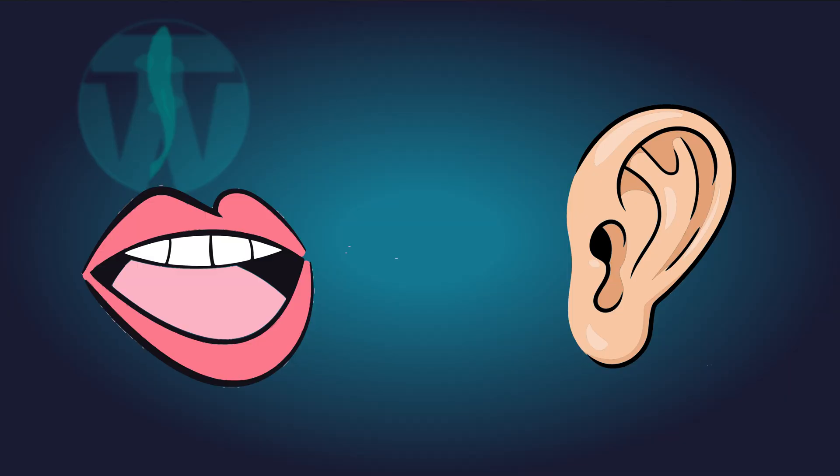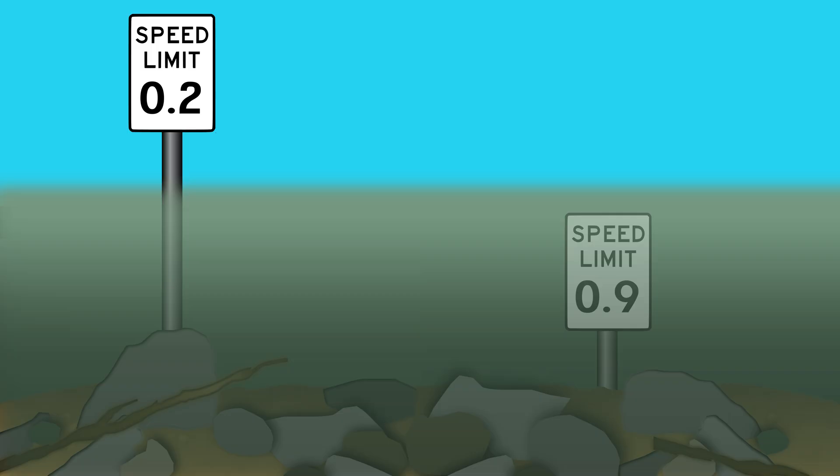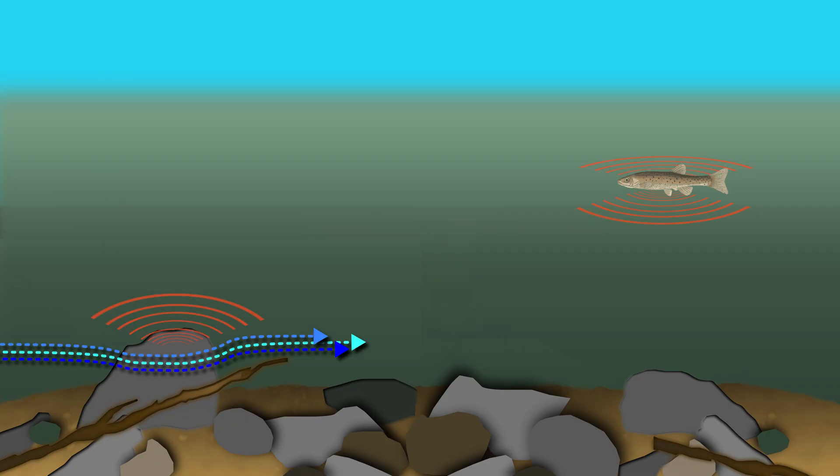Because of their size and location, the two different types of neuromasts respond to different frequencies. When we hear sound, what we are actually responding to is changes in pressure — pressure waves. Tiny hairs within your ear detect these changes. Pressure waves travel much further and faster under the water than above the surface. Sound can travel four to five times faster under the surface of the water. When something moves in the water, it creates low-frequency vibrations, and the trout's lateral line is tuned to these frequencies.